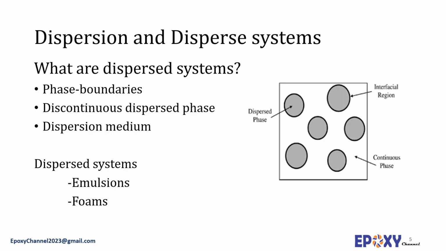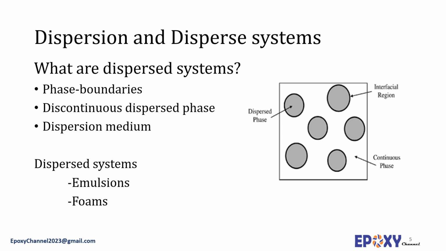Dispersed epoxy systems contain at least two separate phases: the binder epoxy resin, which is liquid, and the solid pigment. These systems offer very large phase boundaries, which separate these immiscible phases. In other words, a dispersion or a dispersed system contains two finely divided phases: a discontinuous dispersed phase, or inner phase, and a dispersion medium, the continuous phase.